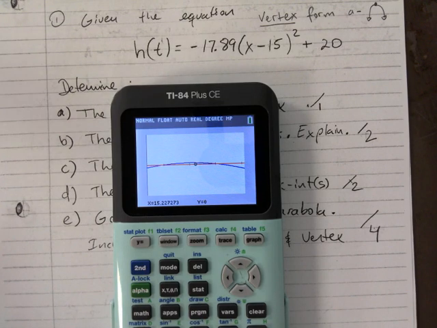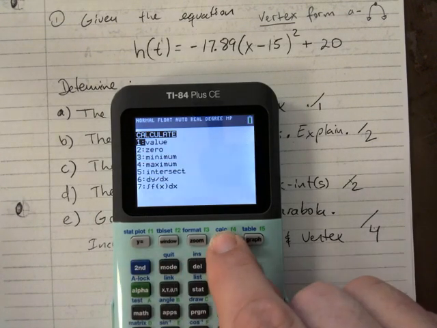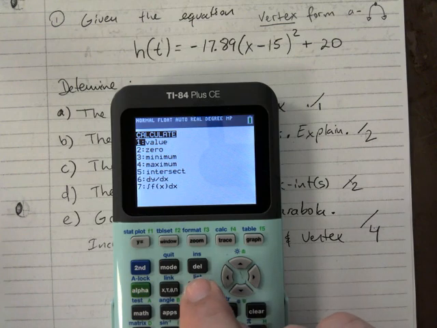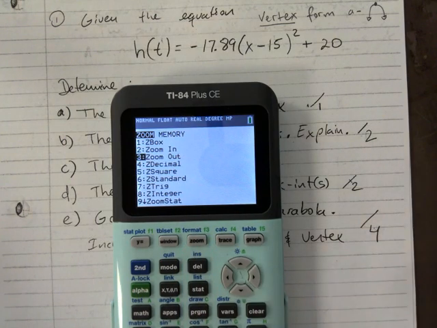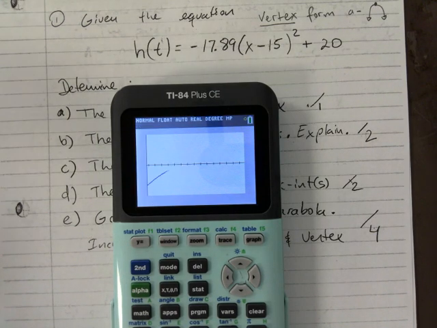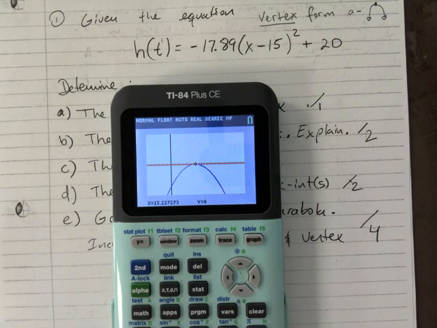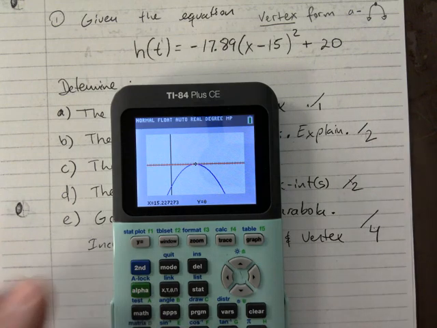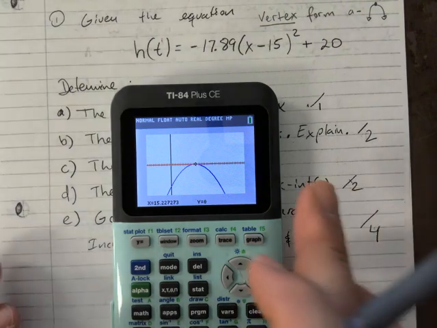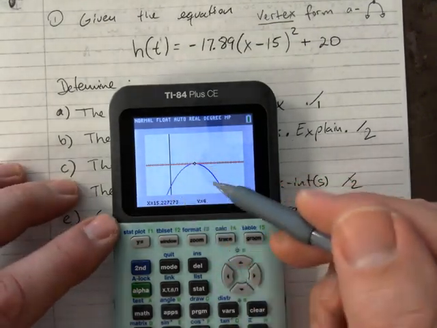How do you get back? You go second trace, sorry, zoom out, right? So I select that one and I'm just going to keep hitting enter to zoom back out. Okay, so that's always there for you. I didn't talk about it because I didn't want to overwhelm you, so I'm going to slowly just add layers that will help you out. So there we go. We have everything we need right here.